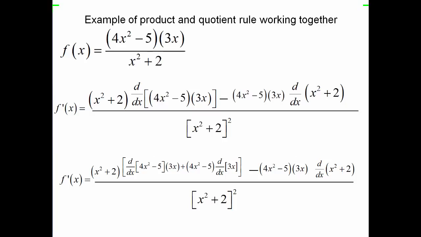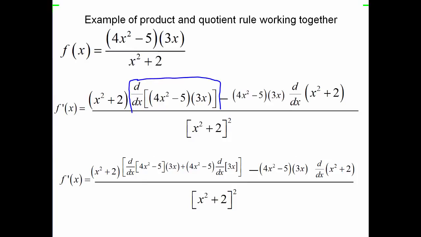Okay, so we've got our low function, our high function, and I'm going to keep them separated like this. So we've got low d high: low, take derivative of the high function, minus the high function, d low, and we take the derivative of the low function, all over the low square. So when you finally need to take the derivative of this top function, you have to notice, because later on you're going to have to use both the product and the quotient rule and even the chain rule all together for one problem.